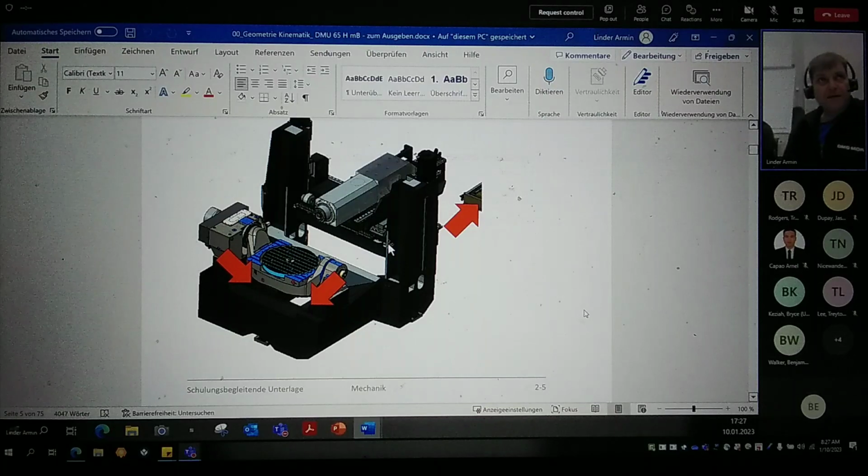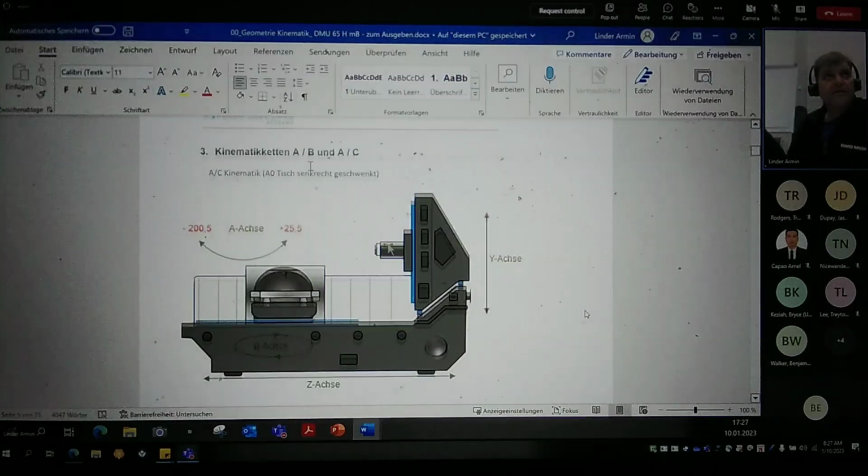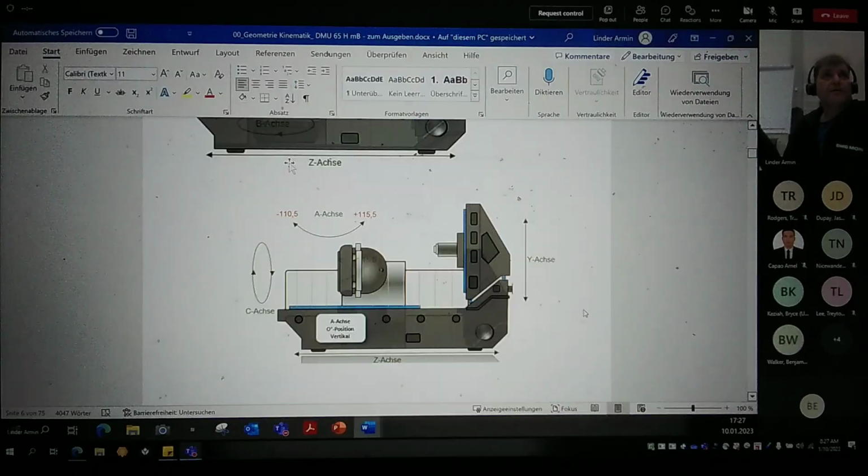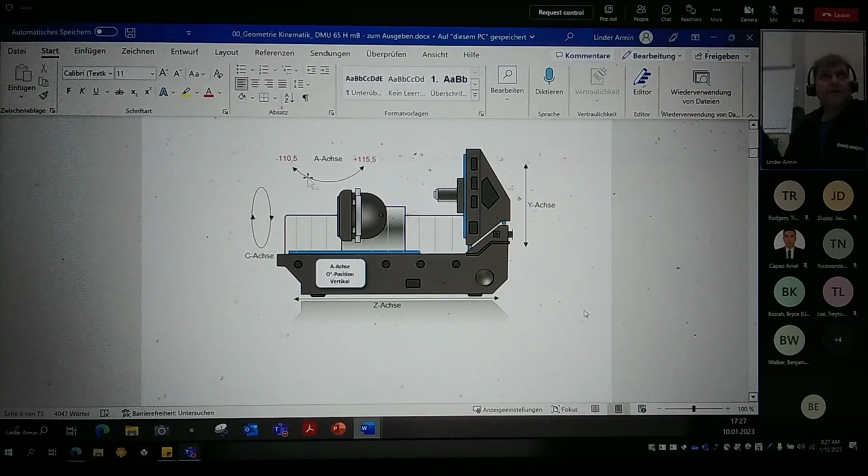If you have an AC kinematic, we have the table in vertical position, and the coordination cross is changed, and the vertical axis is the y-axis, and that's the standard delivery of that machine.